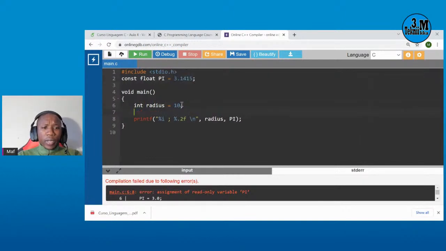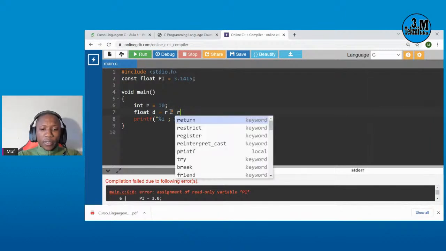We can calculate something good, which is, let's say, the float diameter of the circle. This is the radius, diameter, radius, and we can say the diameter is radius times radius.